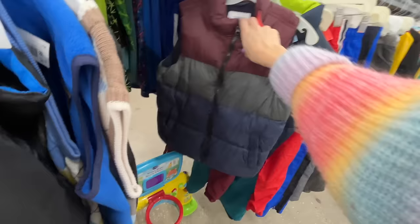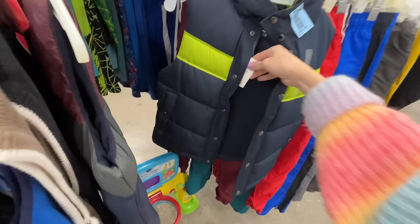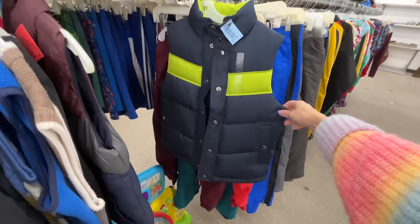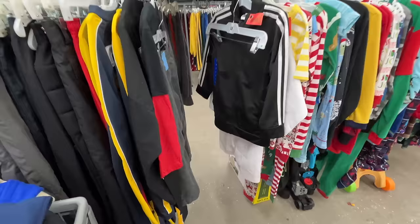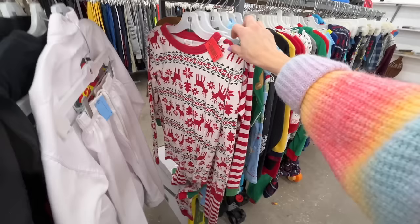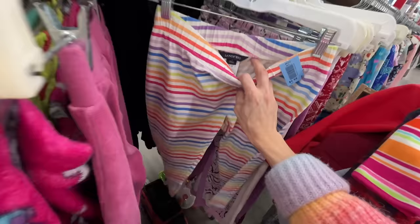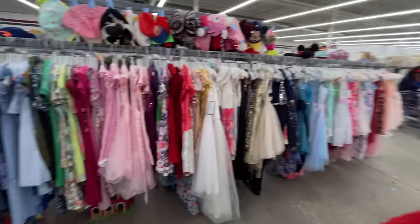I'm finding some snow gear - gloves, I think. I am a Floridian and I know nothing. Something like this - Wentworth would like that. It's got cute little pockets. It's a size eight - no way that fits him, but it might. He's so big. These vests are so fun - that's definitely way too big. Size eight Gap Kids vest, new with tags - retail $35, selling for $13. This is Land's End again. What a Land's End dump! The kids' pajama section is down here - Hannah Anderson pajama set, great for the beach house. Gives me summer vibes.